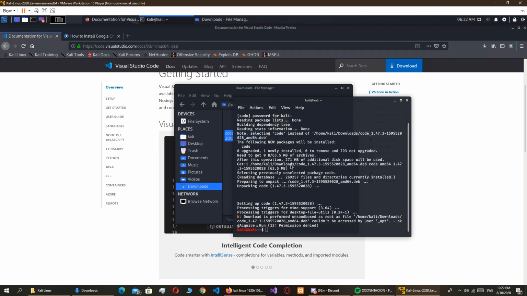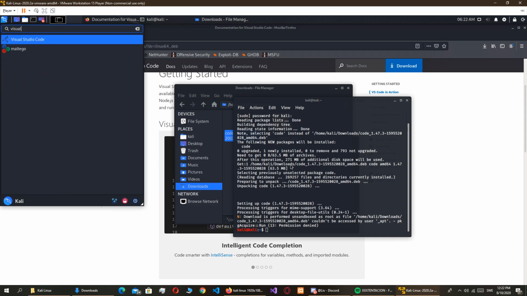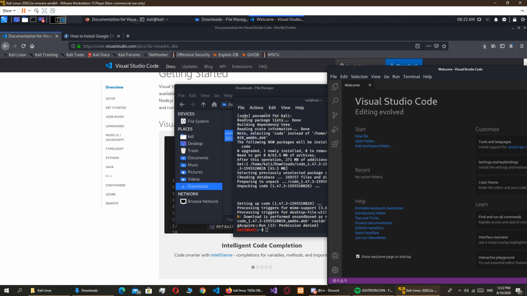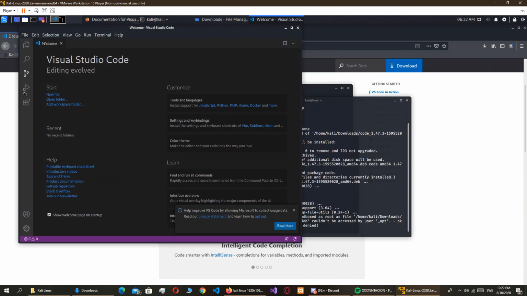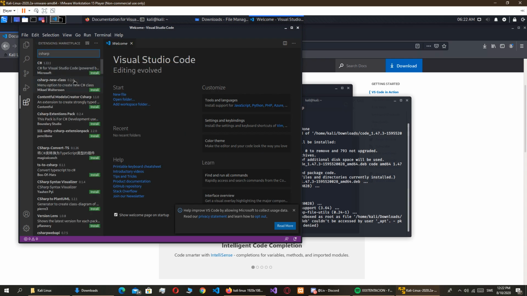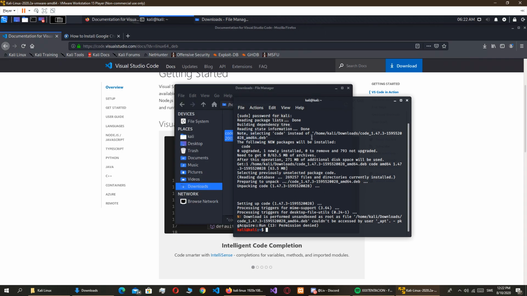Okay, Pro. Yeah, there, Visual Studio. It works, but you will have to download everything, like C# for C# programming, Lua and stuff like that, because otherwise it won't be supported.